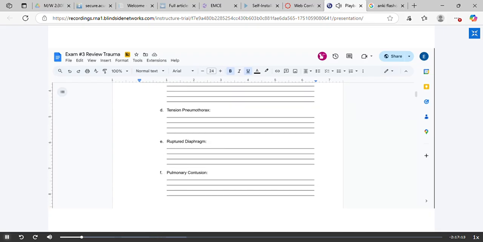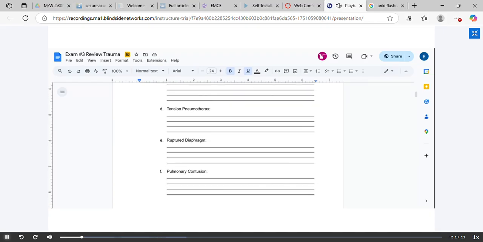Your next thing on here is the tension pneumothorax. And tension pneumothorax, we have talked about before in module 1, because the tension pneumothorax is an example of obstructive shock, or something that causes obstructive shock. And remember, obstructive shock is the obstruction of the forward movement of blood flow, right? So in a tension pneumothorax, we have that accumulation of air in the pleural space. And actually, let me back up a little bit.